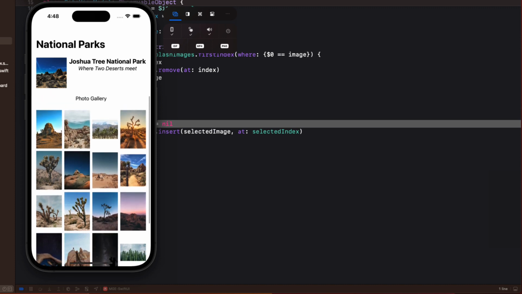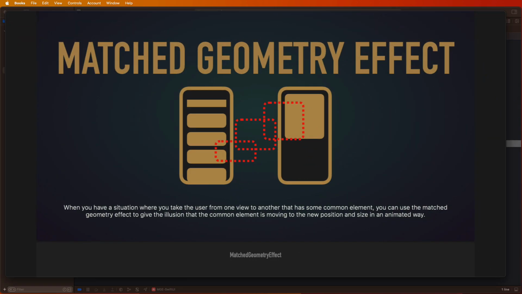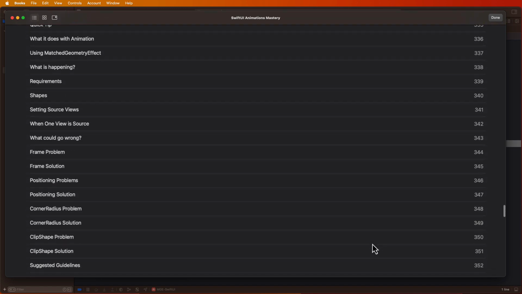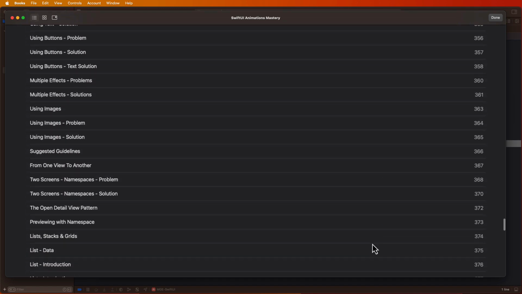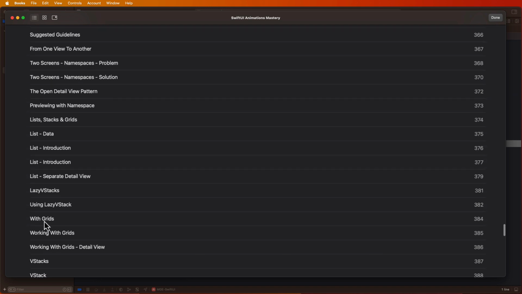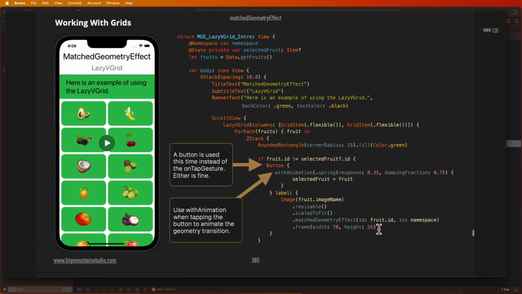Before I leave you now, I just want to bring you back to Mark's book. This chapter on MatchedGeometryEffect is close to 100 pages, and he points out all sorts of issues that he had and how it's not a perfect API. He provides you with tips and tricks and tries to address all edge cases, so I highly recommend that if you're implementing MatchedGeometryEffect in your app, you get this book and work through his examples, as there is likely an example similar to what you want to do. He even has a lazy V-grid example like mine too, but he handles it differently from me, so make sure you give it a read.